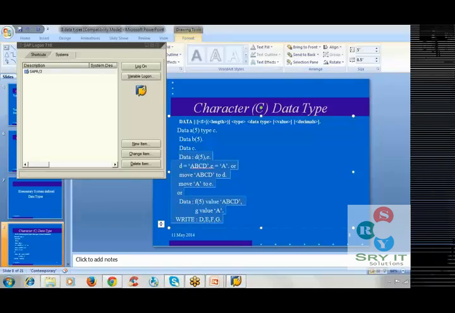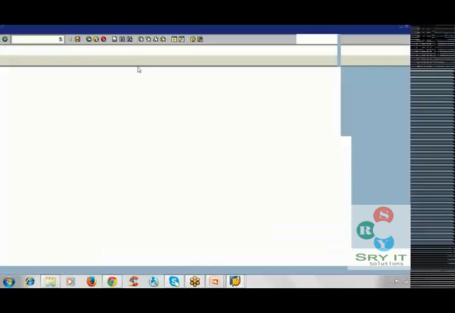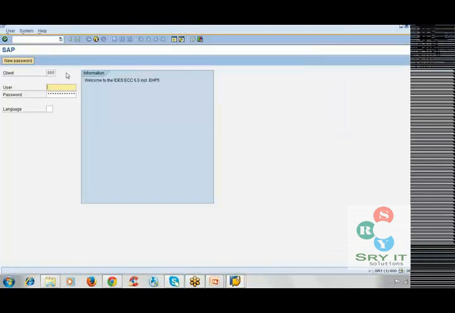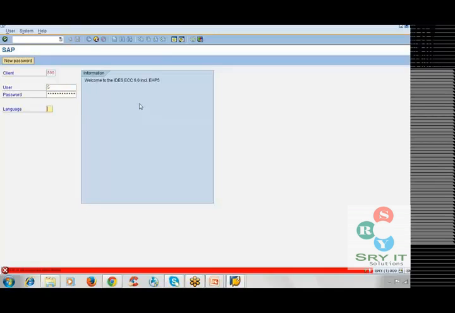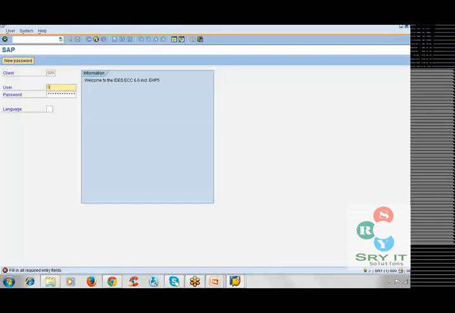So do one thing. I have the password. Do you know how to log in, Anjum? Yes. Okay. No problem. Then I can go and log in directly. Thank you. What about you? Yes, I know how to log in. You just explained. Good. Then okay. So I'm taking directly to log in, and after that we'll start how to create a program.